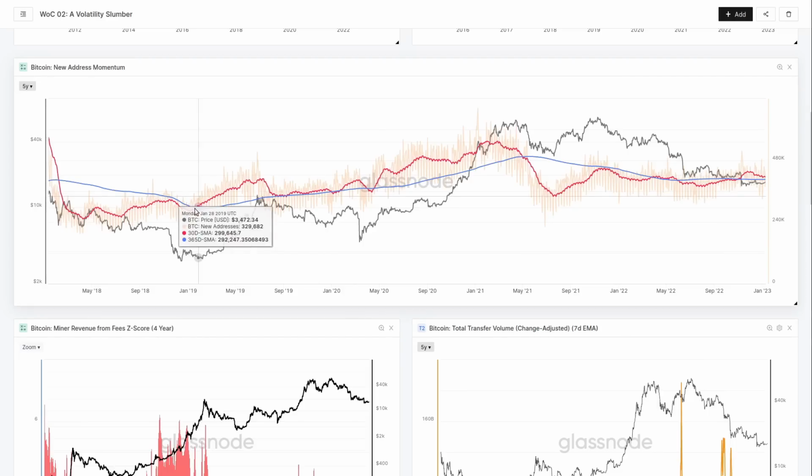So you can see back here in 2018, we actually got a nice break back above, and it remained there. Even though price was a little bit bearish through 2019 and 2020, we still had growing momentum. The monthly activity still exceeded the yearly, and that was indicating a bit more momentum. It wasn't the super bearish character that we had through 2018 and through 2021.